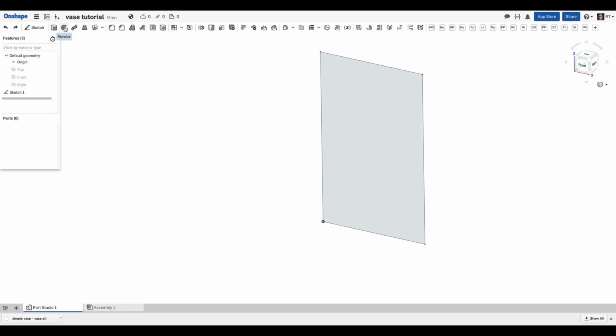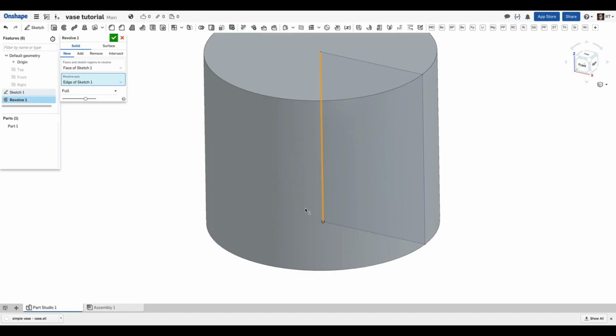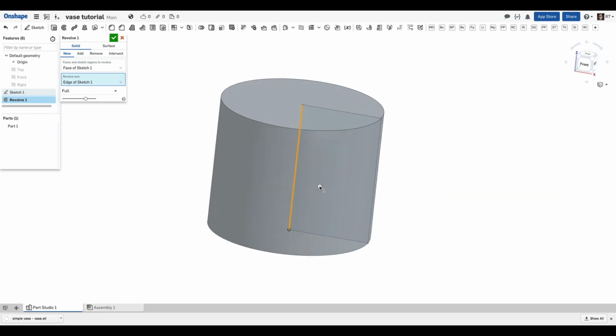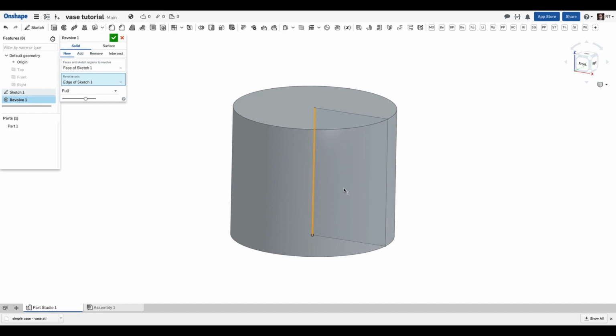The tool we're really interested in today is the revolve tool. We'll select that tool. We need that face again. And now we need an axis. Right now it's selecting faces. So we select our face, and then we need to select an axis. So we need to select this indicator here, so then we can describe which axis we want it to rotate around. This will be our center axis. So you can see it creates this giant cylinder. This is our very simplest vase, just a simple cylinder.